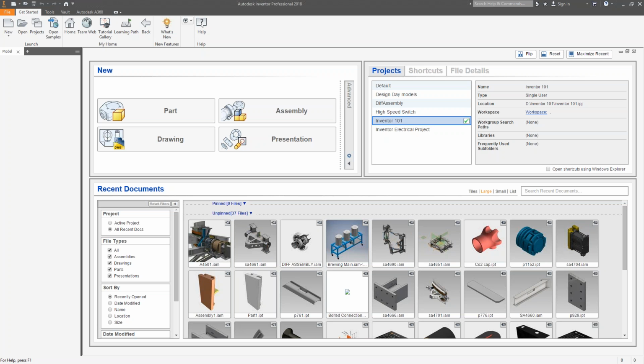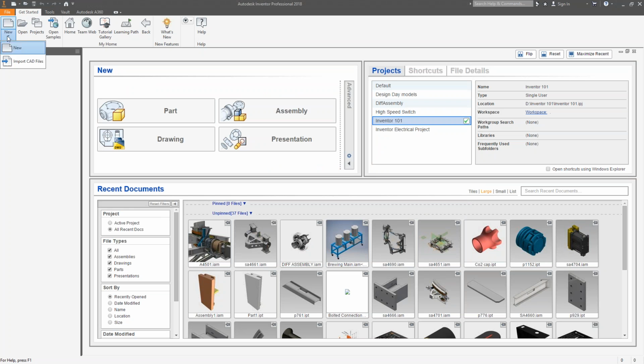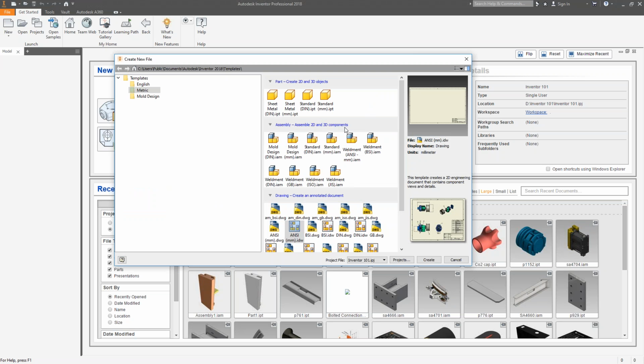The first thing you need to be aware of, like we talked about previously, is the fact that you have different templates. So you don't just want to hit New here in your home window, unless you've customized this to be the one that you want. But when you go to New and you hit New again, there's different templates.